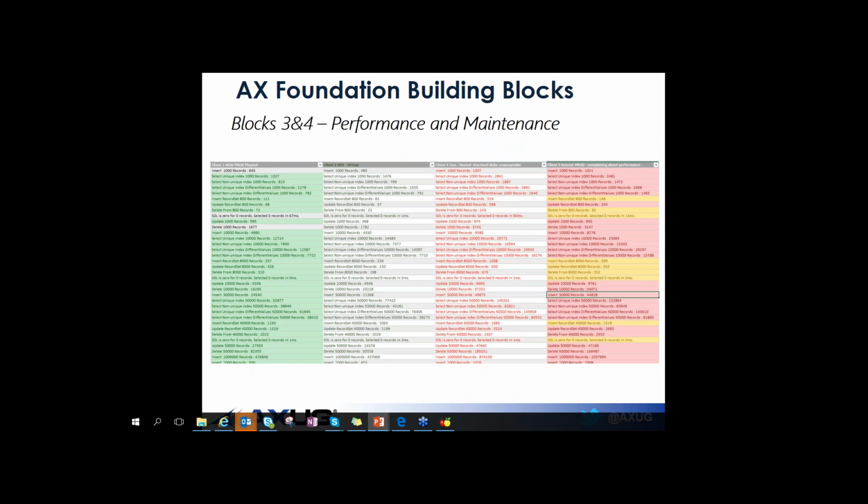Okay, going back to having baselines in place. This is something we call our drone testing. We have a set of SQL statements that we can run, and they are performed through the AOT, so it's very much as if you were doing anything else interacting with the database through AX. And all it's doing is creating kind of dummy tables, inserting into them, deleting from them.